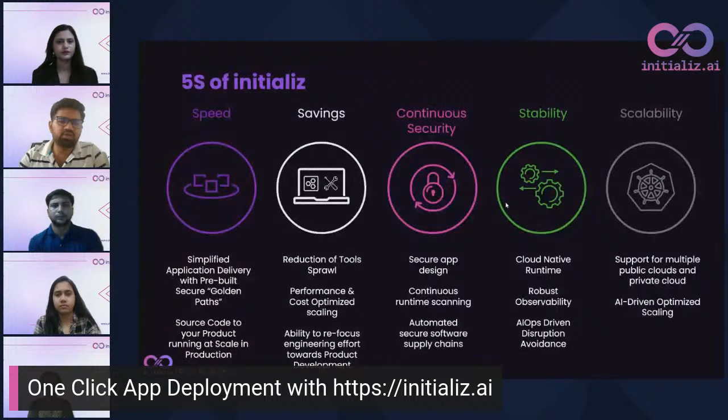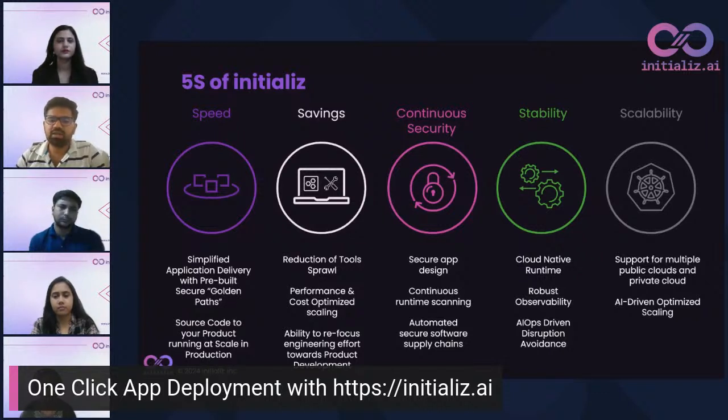Now let's see the 5S of Initialize. First is speed. As I mentioned, we are giving you a pre-configured golden path to production with the help of which you can take your application to production with one click. So it's definitely boosting up your journey to take your application to production. Second is saving. We are providing you optimization, which will be saving your cost and improving the performance. With Initialize, you will get a reduction of tool sprawl, and you will get time to refocus engineering efforts toward your product development.